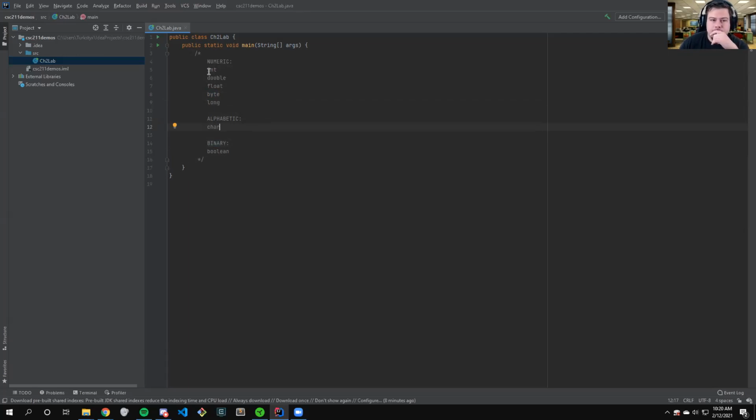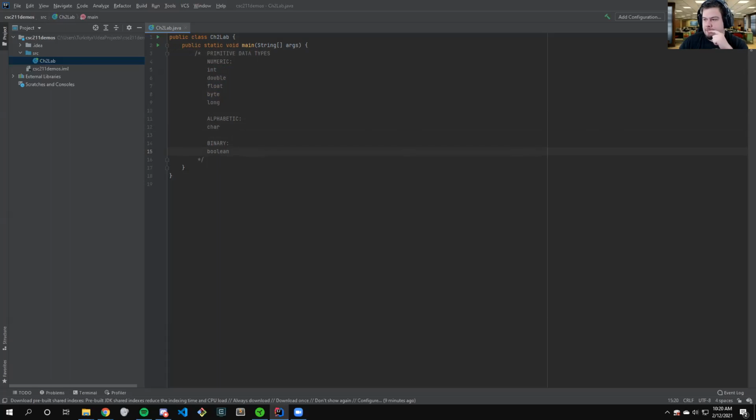Let's look at the numeric, because this is the one where we have a bunch of different types. Why do we have so many different types of numeric data types? I believe that has to do with a range of numbers. Yes. Did anyone talk to you guys about how that range is calculated?